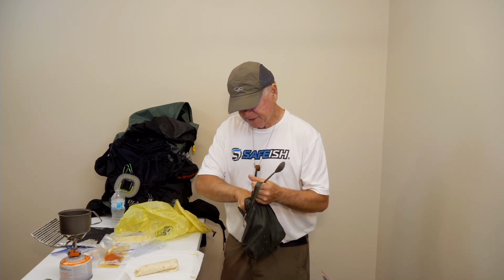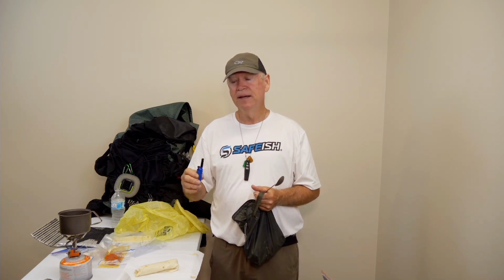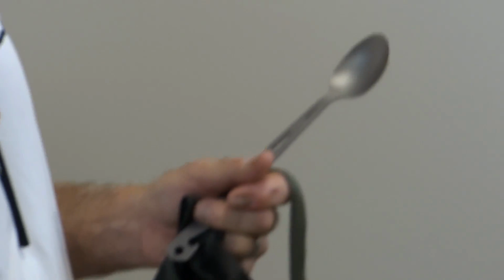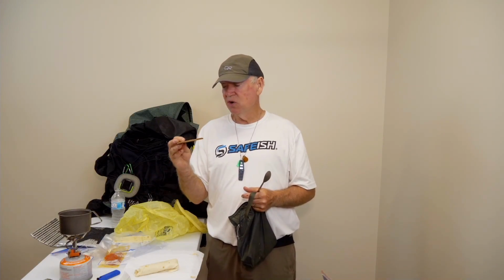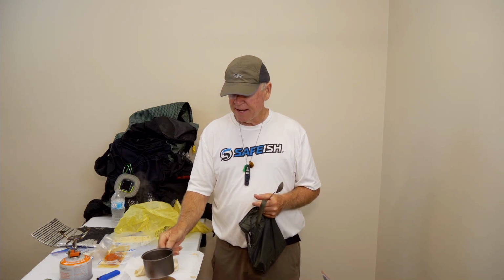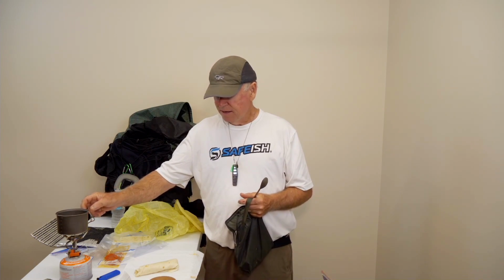And the other things that I always carry, I told you I have my primary, which is a little piezo lighter on that stove. I've got matches. I also take a little long-necked type of lighter to light with. When you heat something up in a pot, this is a cork coaster. You don't want to set it down on a cold rock, so I'll set it on something that's a little bit more insulated.